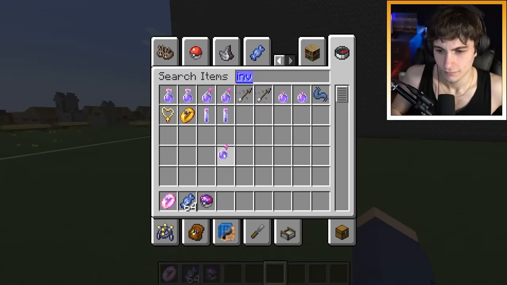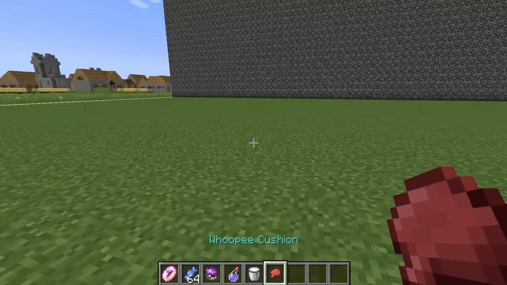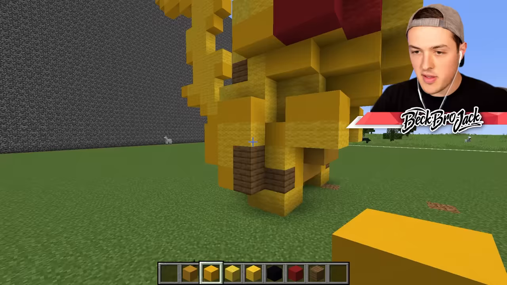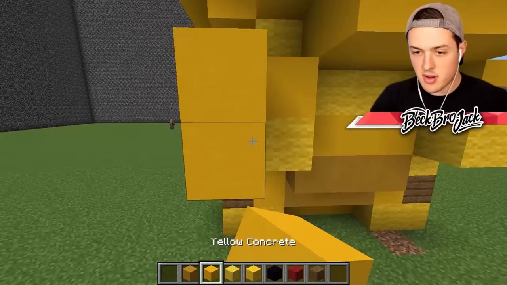Okay, I need this, and I need milk, and then I need a whoopee cushion. So now... Exactly. Break the block, break the block, break the block. Nothing to see inside of here. I feel like we should add little tiny arms. There kind of already are little tiny arms, but I guess I'll just extend them a little bit.